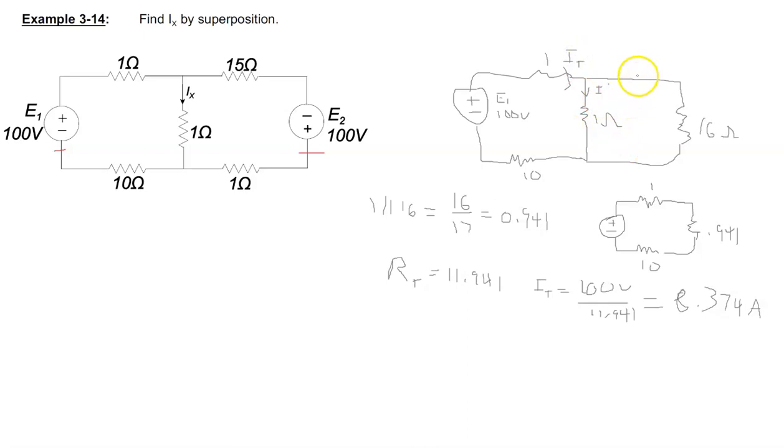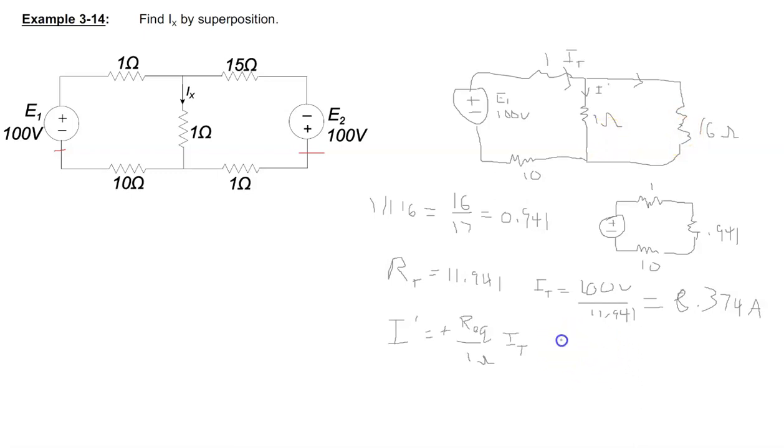It divides into our I prime and a current that goes this way. So by current division, I prime is equal to, the direction agrees with I prime, so it's going to be a positive. And by current division then, right, REQ over 1 ohm times IT. And remember, REQ is the 1 in parallel with the 16, so 0.941. And so, the idea is that most of the current goes through the 1 ohm because the 16 is really big, small current through that in comparison.